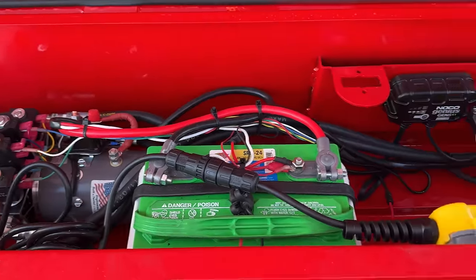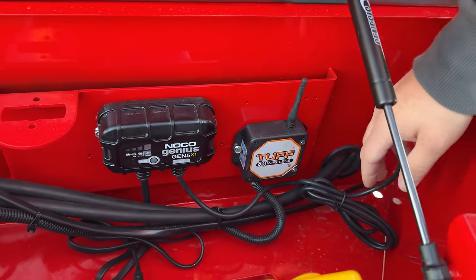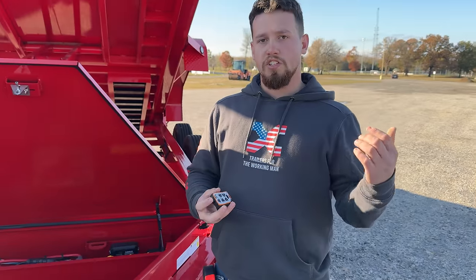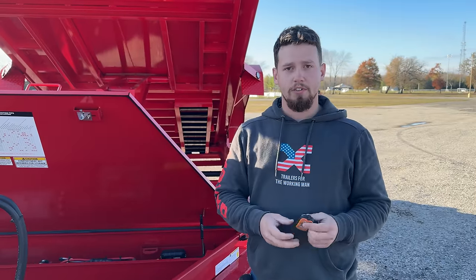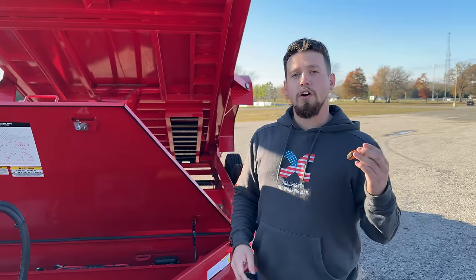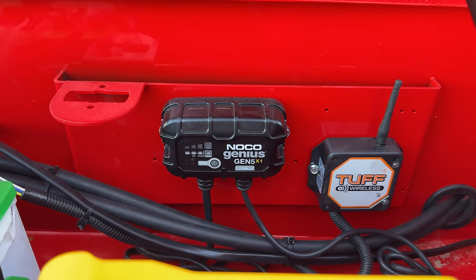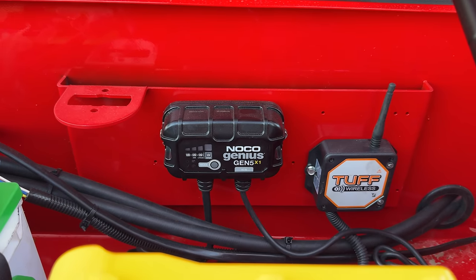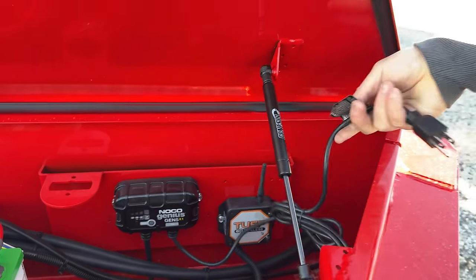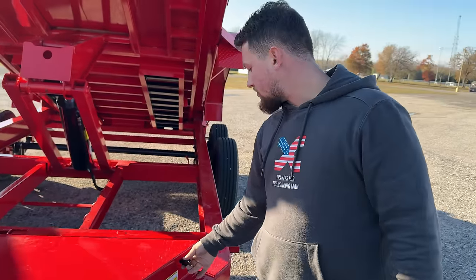In the back we have your components: your hydraulic pump, your battery, and your controller for the hydraulic pump. This trailer has been equipped with the tough wireless remote. The receiver box is on the right hand side. What's really cool about this remote is it's rechargeable and weatherproof, so you don't have to keep replacing batteries, and if it gets left out in the rain it will survive. My favorite part is the range — you have about 250 feet of range, so that will never be an issue. All of our dump trailers also come equipped with the NOCO battery charger. You can leave it plugged in for weeks or even months at a time — it won't overcharge or undercharge even in extreme weather. To charge it, you just take your cord, put it in this small slot, close your toolbox, and you can lock it while keeping your battery charging.